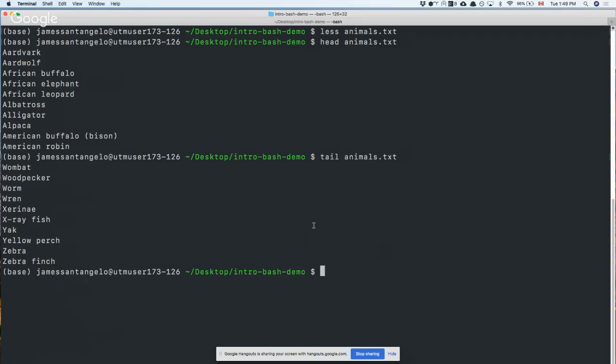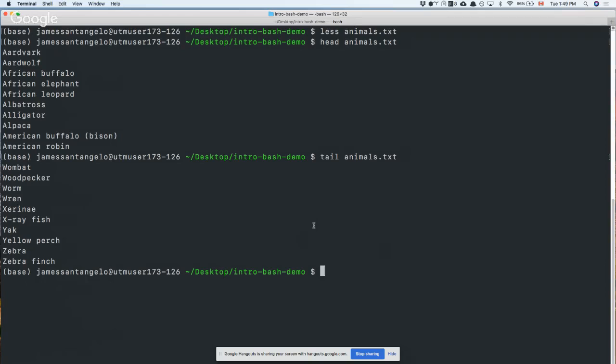There are a bunch of arguments and flags that you could pass to all of these commands. Less is particularly helpful if you have separated values like CSV files, Excel files, tab separated files, you could use less to view them. And there are arguments that you could pass to less that actually separate the columns so that in your terminal, you could look at your CSV as you would see it in Excel.